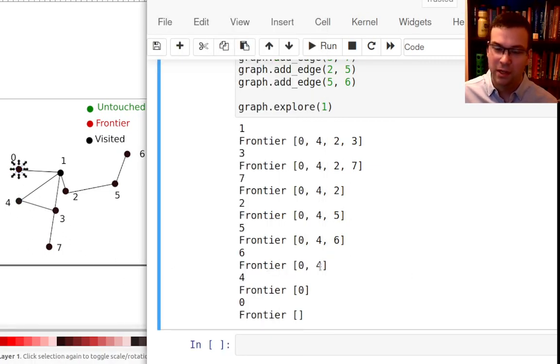So I want you to pause for a second and tell me, is this breadth first search, the one that goes out equally in all directions? Or is this depth first search, the one that completely finishes exploring one path until it gets to a dead end and comes back? So pause it for a second. And what you should be concluding here is that this is depth first search.